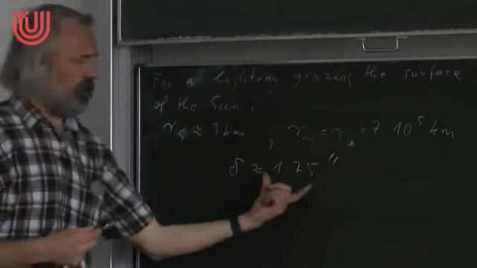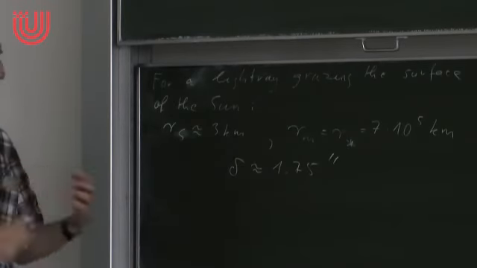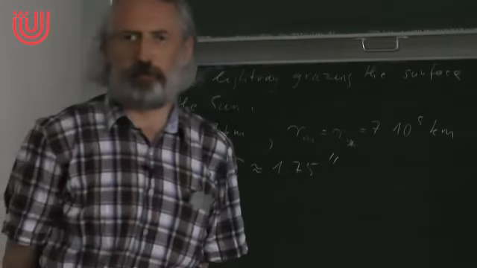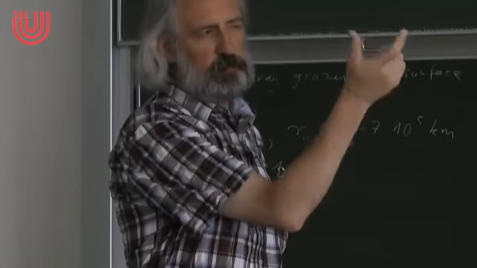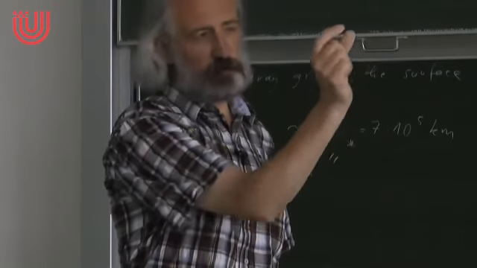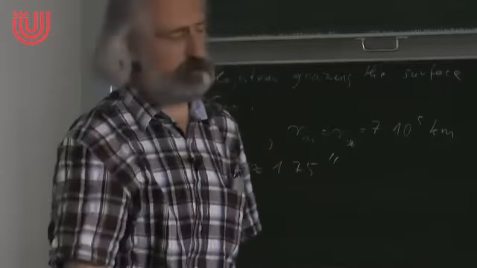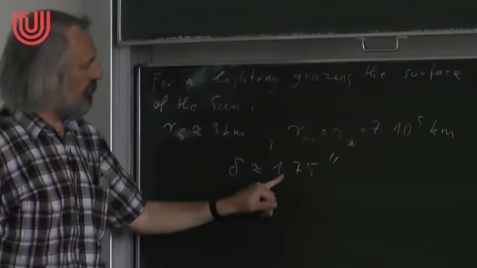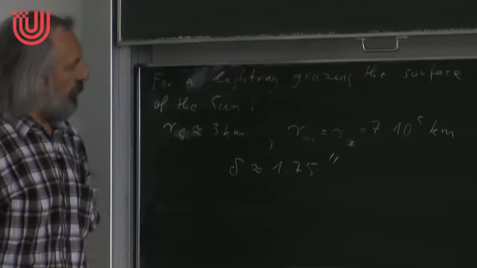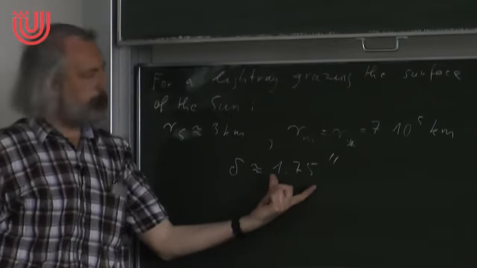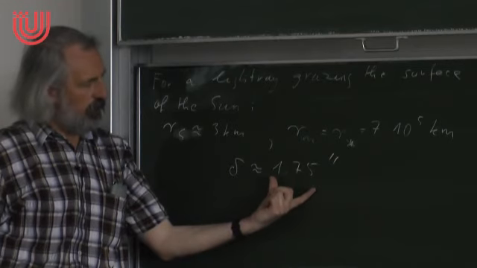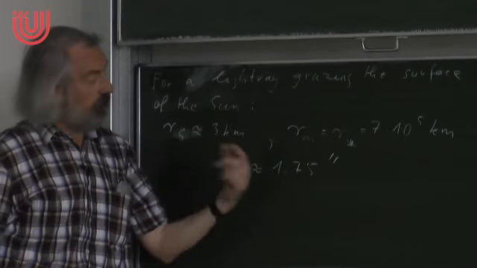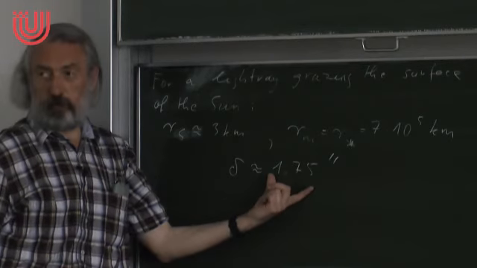You have an idea what this is? Any hobby astronomers in the audience? Have you seen Jupiter in a telescope? The disk of Jupiter in a telescope has a diameter of approximately 45 arc seconds. And it looks pretty small. It's a small disk in the sort of telescopes you can use at observatories which are open to the public. So this is a tiny, tiny fraction of this. But nonetheless, it was easily detectable already 100 years ago, when Einstein established his theory, and when people tried to test it.